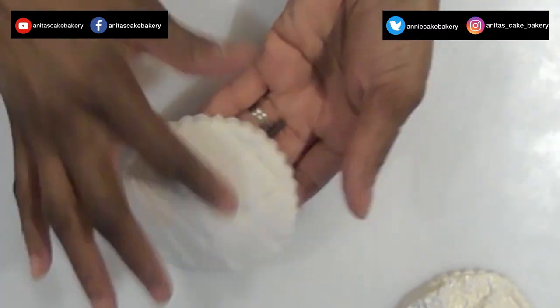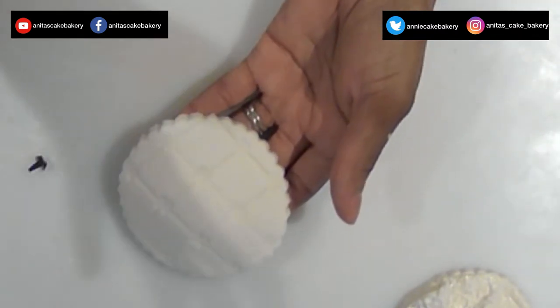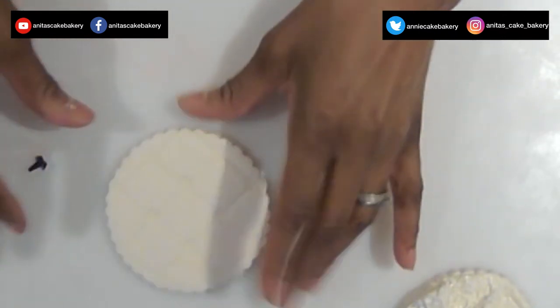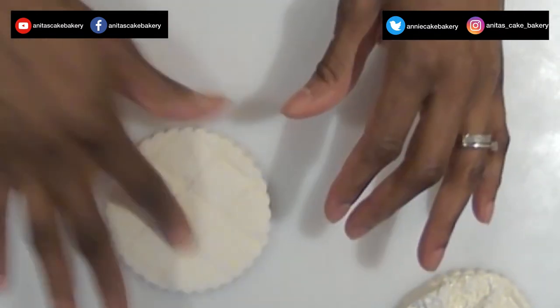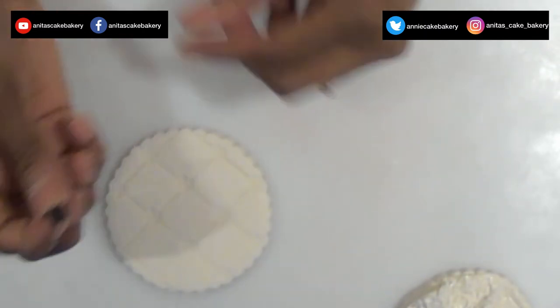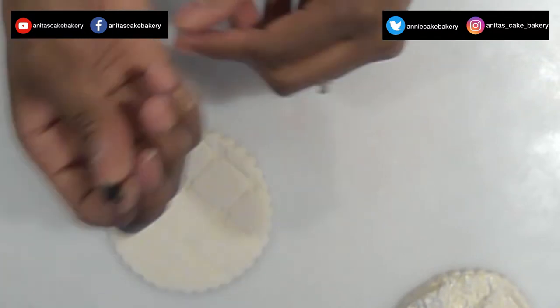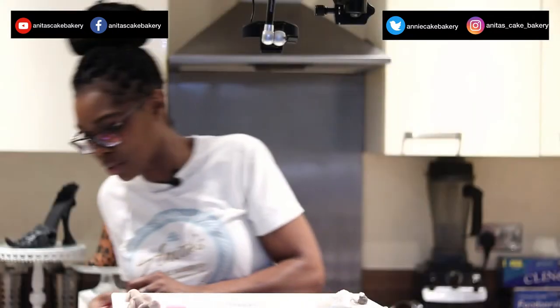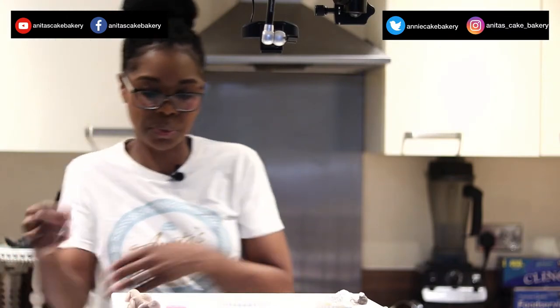Probably wouldn't need to do all of it anyway, because obviously the baby's going to be hiding some of it. But anyway, just so you know, you've got a fair idea of what I've just done there. Because it might be tricky to see. It's quite tiny, but yeah, this is like the little quilter that I've just used. So I'll put that away before I lose it because it's so small.